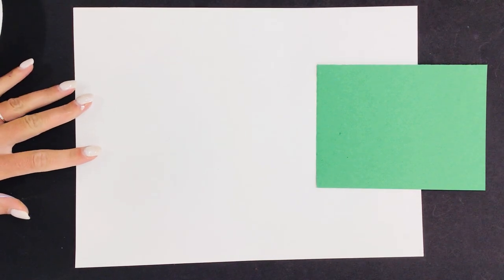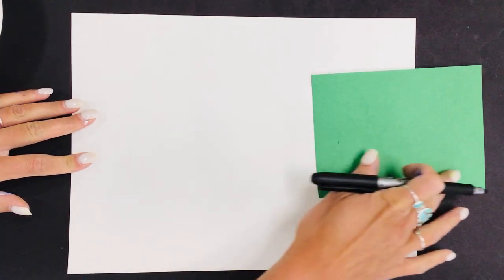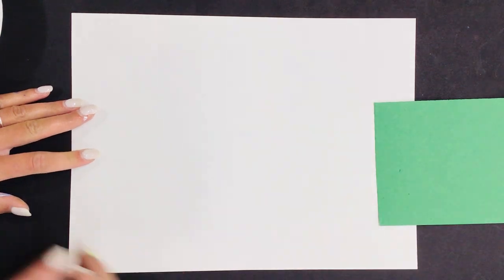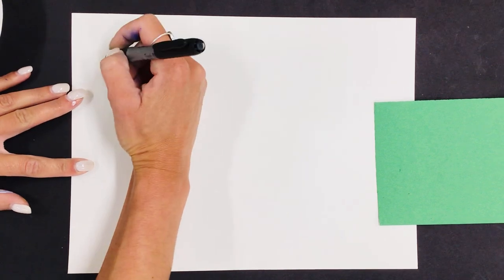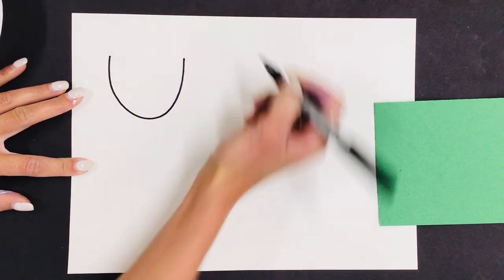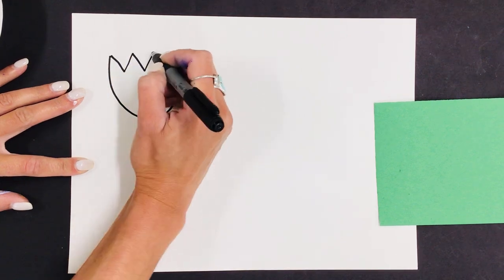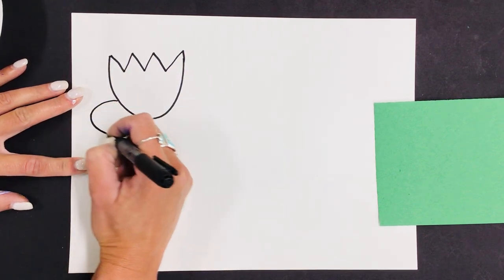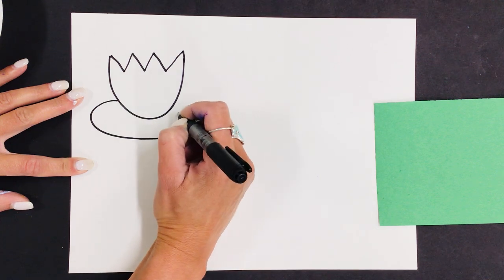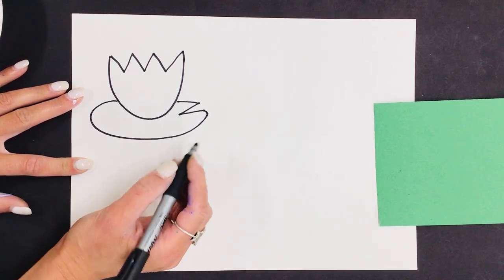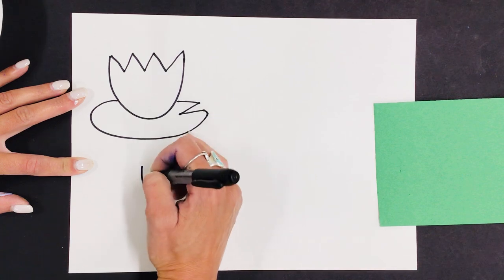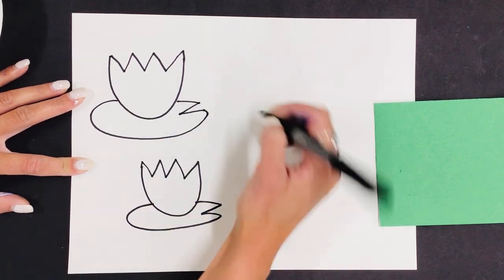So we're gonna start - you can choose really if you want to start with sharpie or pencil. You only get one piece though. So if you're starting with sharpie you got to be okay with any lines that you don't like. You kind of have to make it part of your work. Otherwise I would suggest doing a pencil first. So we're gonna do three or more lily pads, and to draw a lily pad you start with a big U. You add some spikes at the top and then you add an oval for the pad, and they sometimes have a little V that's cut out sort of like a piece of pie missing. So we're gonna do those and you can do different sizes if you want or all the same. Remember three or more.